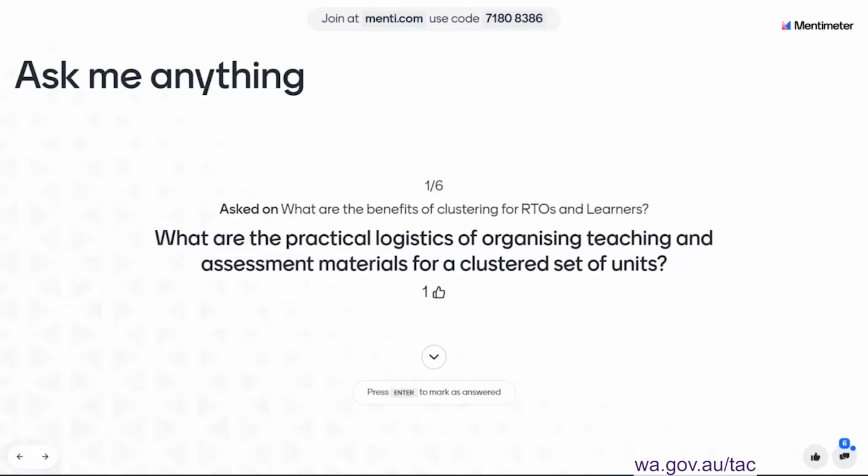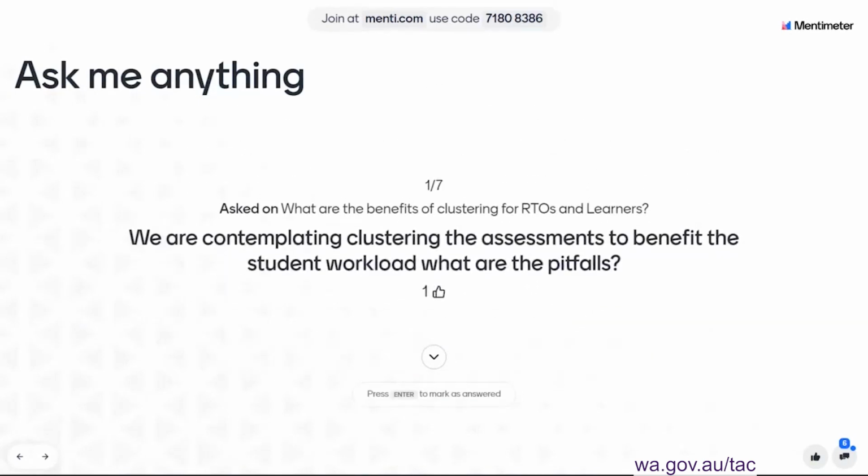And then the other thing that you have to be really clear about is, even though, as we mentioned earlier, assessment is gathering evidence and making a judgment, your evidence gathering is happening over the cluster, but your judgment about competency still happens at an individual level. So there needs to be a way for you to be able to unpick that evidence and be able to clearly allocate it to a unit to make the judgment about the individual unit. So I hope I've answered your question there.